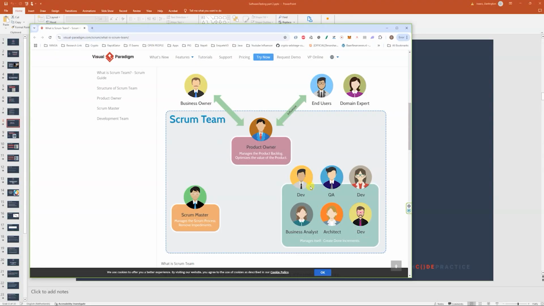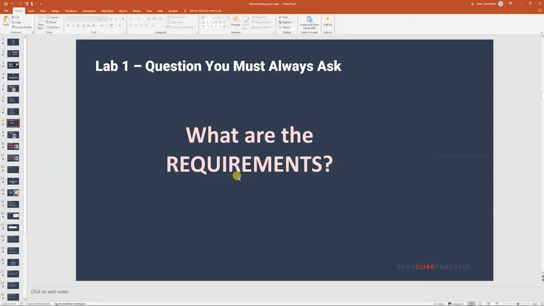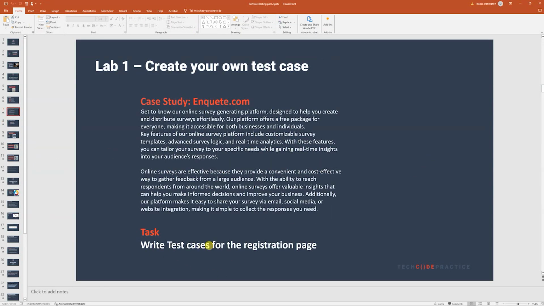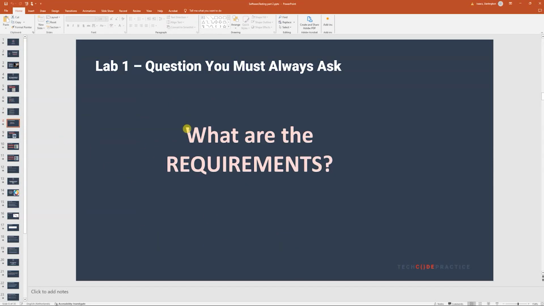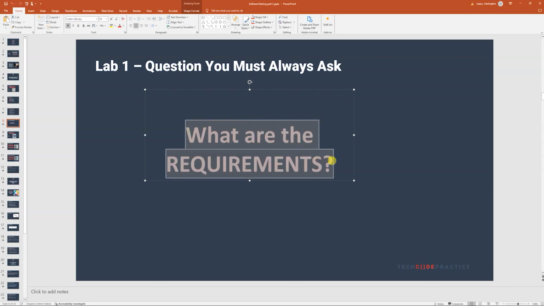Now the QA, the business analyst, and the product owner say exactly what I just said: we're gonna design a registration page, and testers, write use cases for this registration. Now, you guys have to make sure you ask this question: what are the requirements? Because it is based on these requirements that you then write your use cases. Of course, in the real world, what normally happens is when the business analyst comes into the meeting, they already have a document where they wrote most of the requirements.